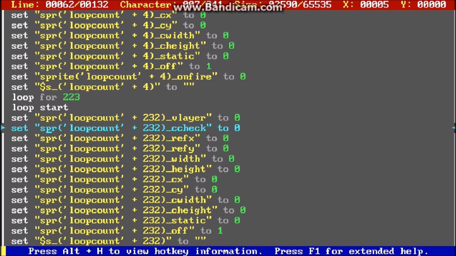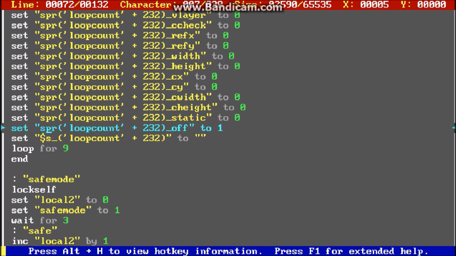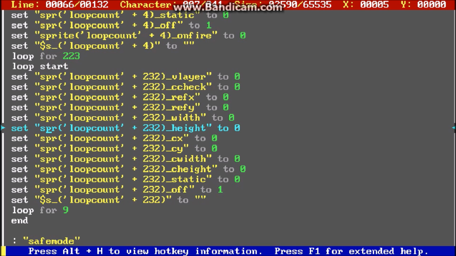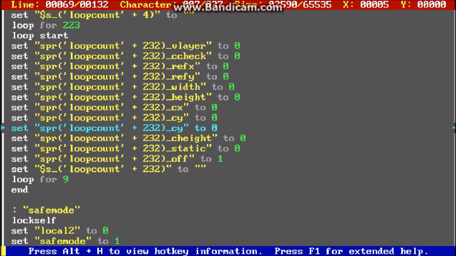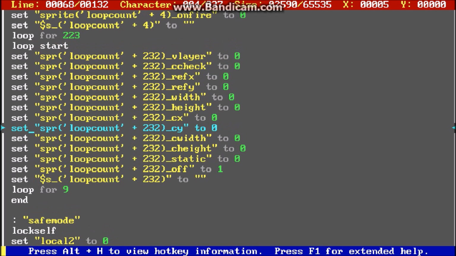And then this here clears the sprites that are after the player and the player's laser beam and stuff. Those are the sprites that are used for bombs and explosions and timers and splashes and stuff. So those are cleared as well. And then it ends.